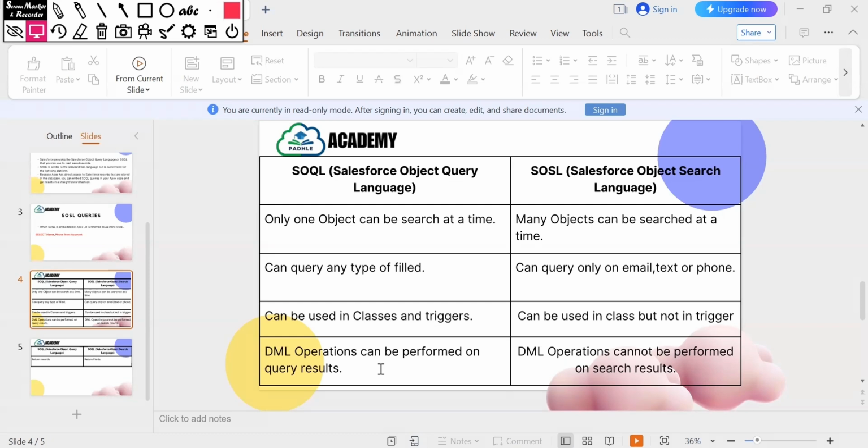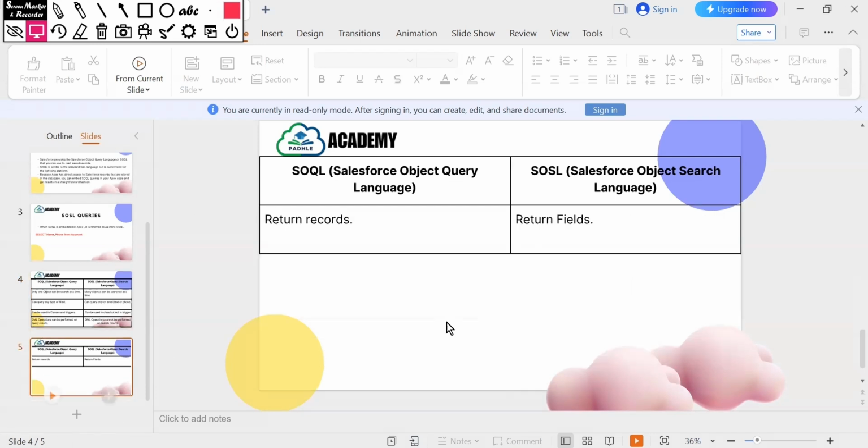Here, the SOQL will return you the records. It will return you all the records that you are interested in. So if you are saying select name, phone from account where the account name is Burlington Textile, it will return you the record where the name is Burlington Textile.